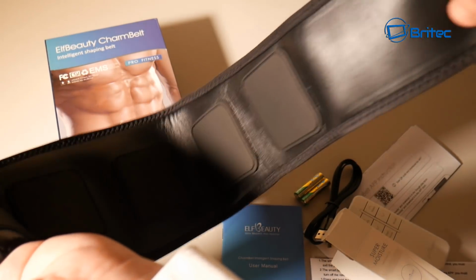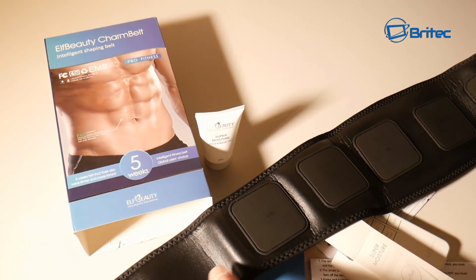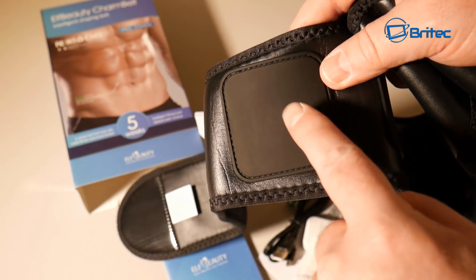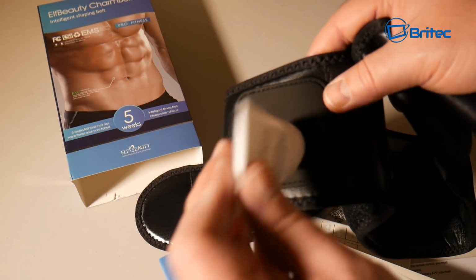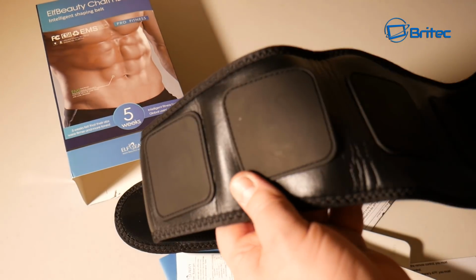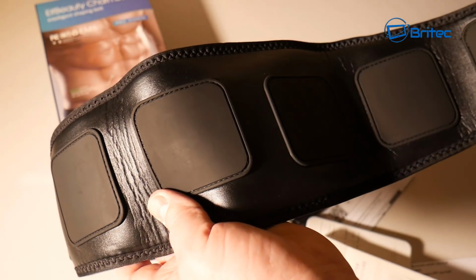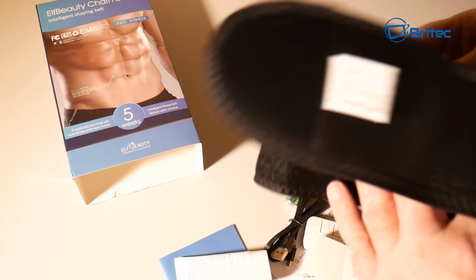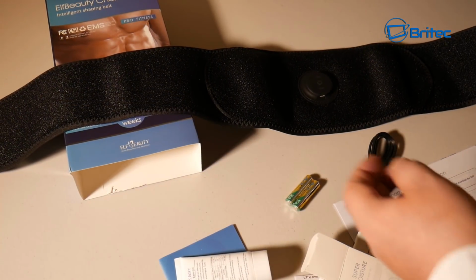You've got your pads on here. This is what's going to help send the EMS pulsing through, and you put that gel on those as well. As you can see here, these little pads, and this is the stuff here. So you're going to just put your water-based gel onto those. Now you don't have to put large amounts on, just put enough to cover the pad, and then you can put that round onto your skin. That's going to go onto your stomach area or your abdominal area, and that's pretty much it. And that will go around your waist. And again, it didn't fit me because I've got a bigger waist than my wife, and of course it just about fitted my wife, and she's a size 10. So check out your sizes first, and pretty much that's it.